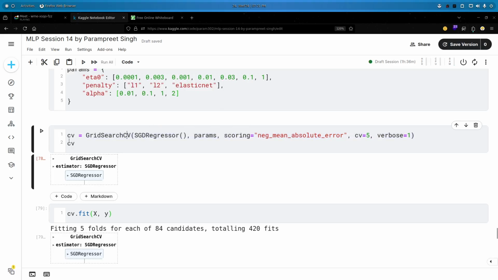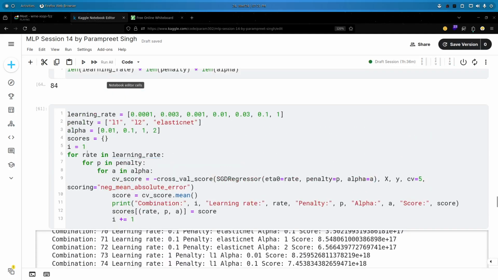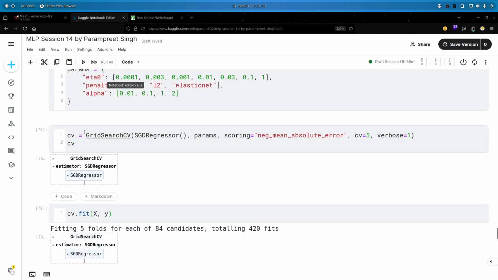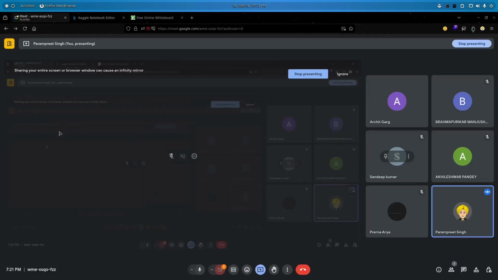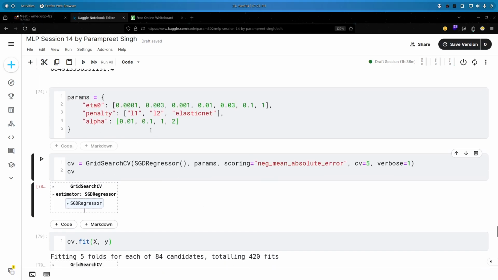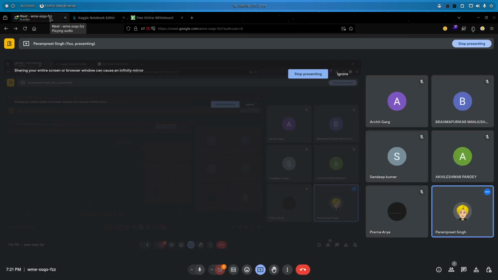And you asked why I ran so many loops here. This is because for each combination in the grid search CV I don't have to create any kind of loops. The grid search CV will create all the combinations by itself. I don't have to do anything manually. Okay, so that's it. Now is it clear to you all? These three code cells mainly, how the grid search CV is working. If it is clear, you can give a thumbs up so we can move ahead.